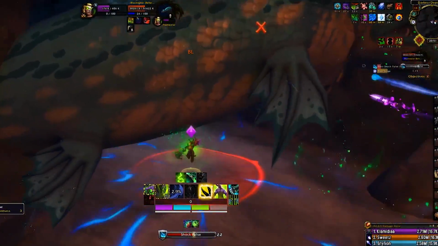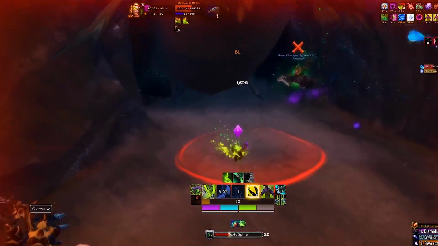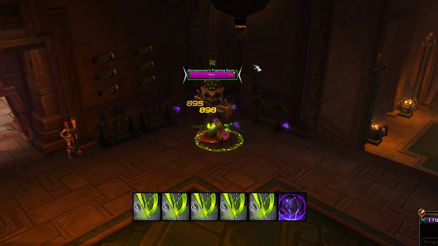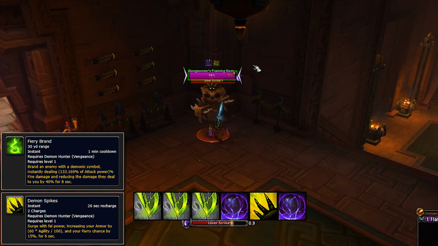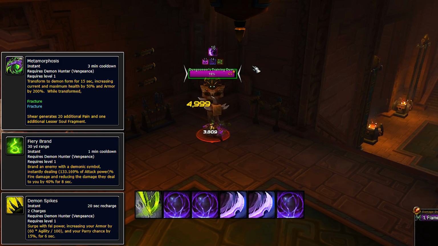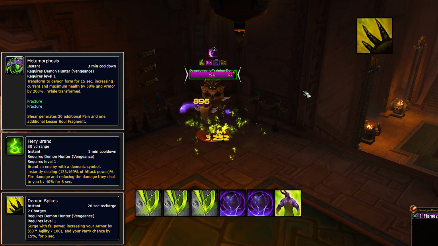The rotation for tanks and Vengeance as well is a lot less straightforward and as such has more things to talk about. First we have our mitigation, at least direct mitigation, which are Demon Spikes, Fiery Brand and Metamorphosis. Yeah, you pretty much guessed it right. Not a lot to work with, which is one of the biggest issues Vengeance has.